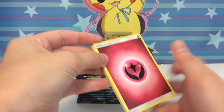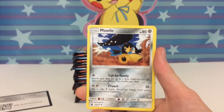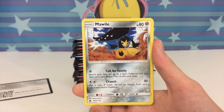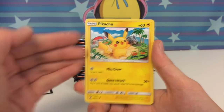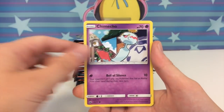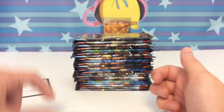Four to the front. Let's continue on with this half of these collection boxes. I am so extremely excited, and the camera needs to be angled down. Okay, that's perfect. It's lovely now. Pikachu, you want some hugs? We got lots of hugs today. It's a great day. Shellos and a Beedrill, regular, rare.